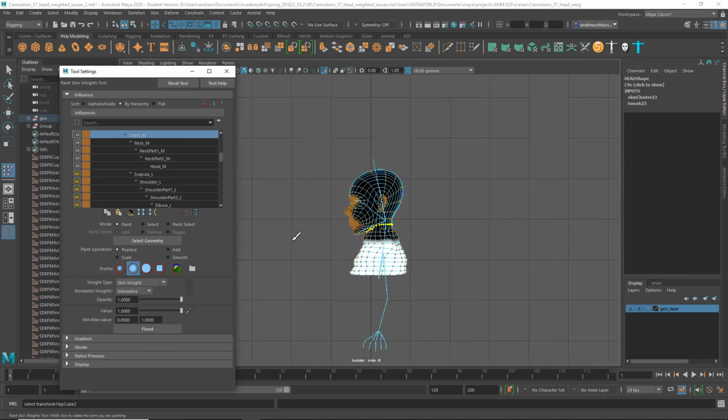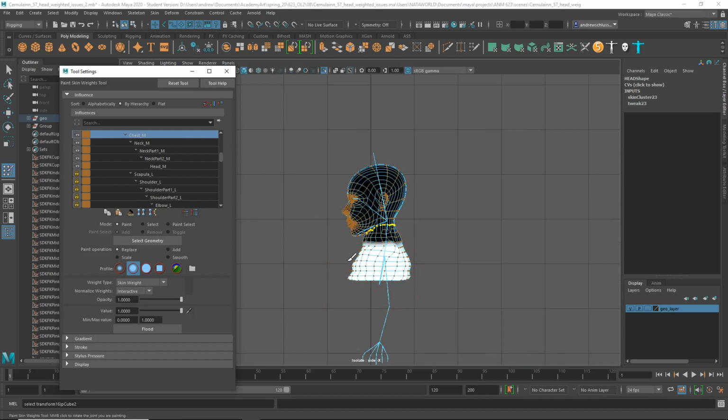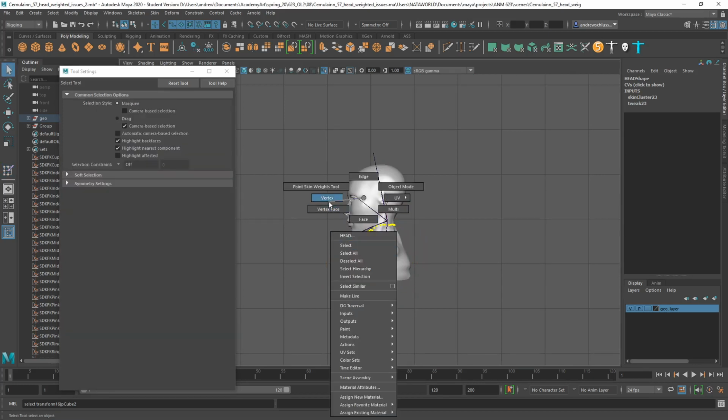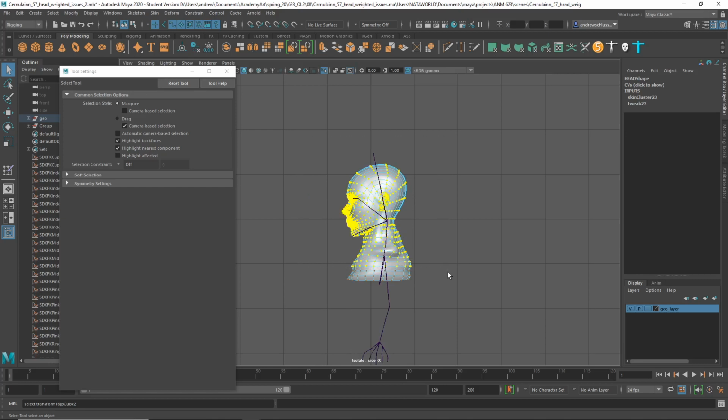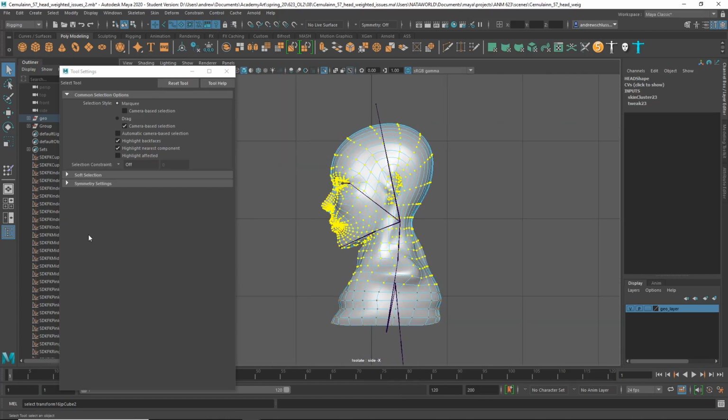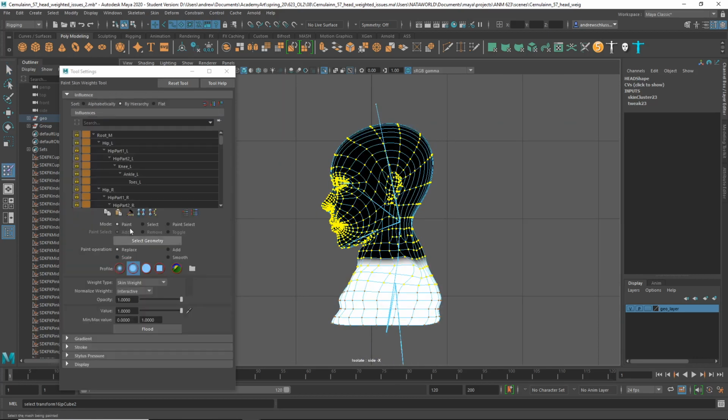And I want to make sure I don't screw up these bottom rows of the chest. So I'm just going to, yeah, maybe not even that many. I'm just going to include these. And let's just smooth on each of these.